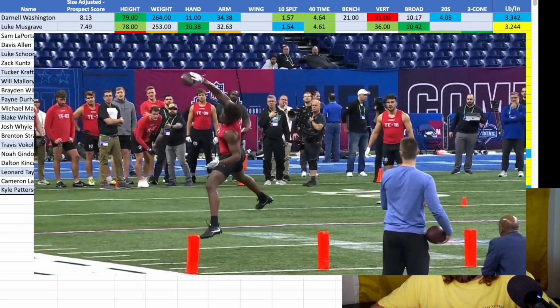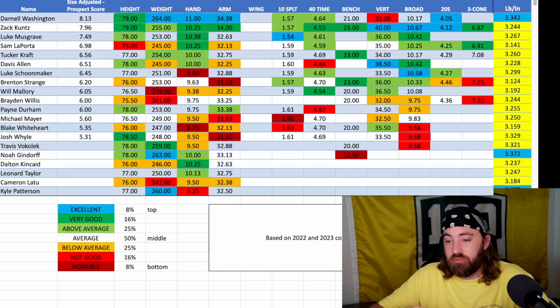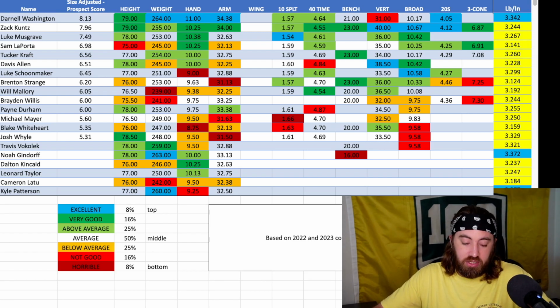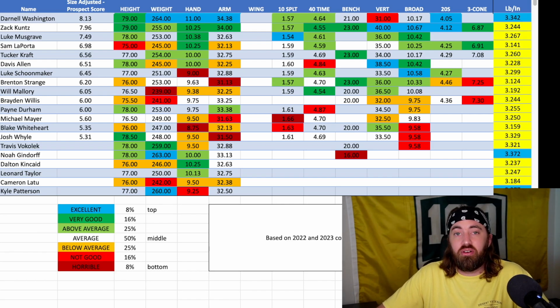So I'm going to be putting a very strong first-round draft grade on Darnell Washington. He should be able to fill the traditional Y tight end role very nicely, and he might be Gronk-like in the sense that he might be able to create some of the worst mismatches that you could find in the receiving game. So that's Darnell Washington.